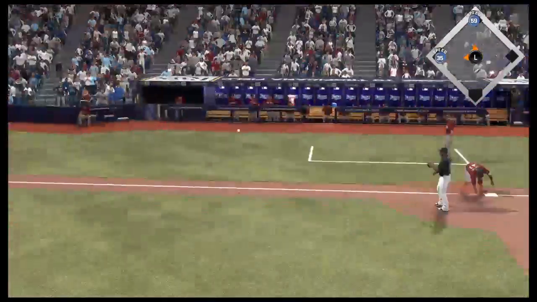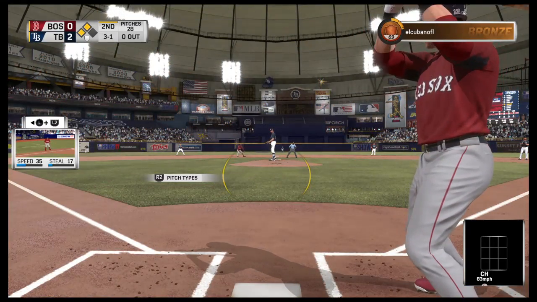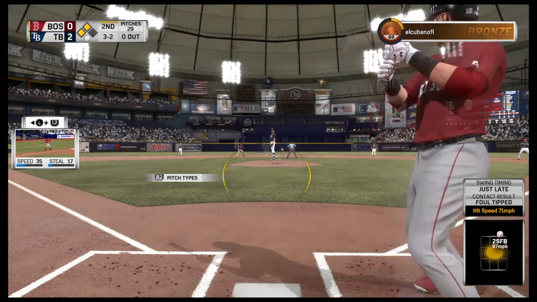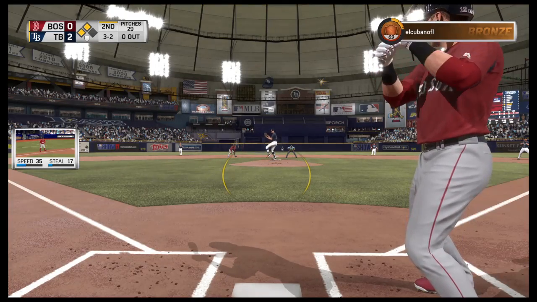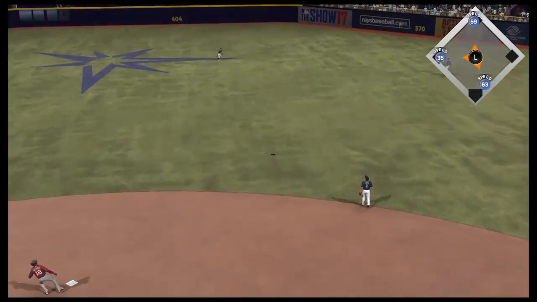In the dirt and blocked behind the plate. Good job to corral this quickly as the runners hold on. He's set. Here's the 3-1. Fouled back. He's set. Here's the 3-2. Pitch swung on and hit in the air.